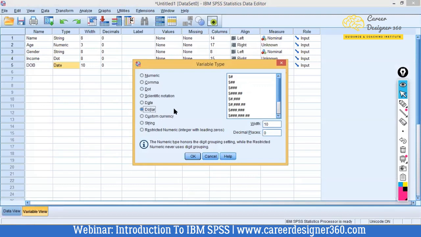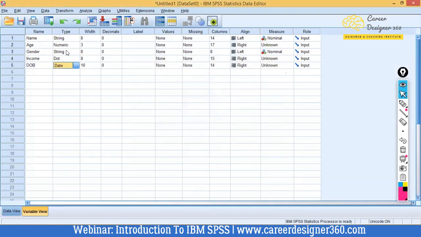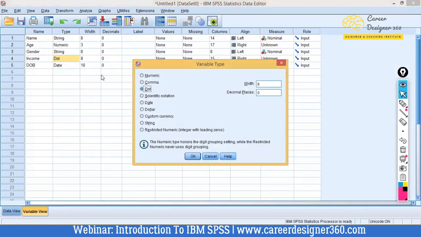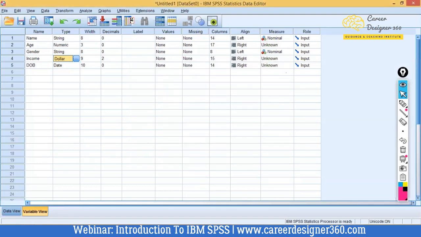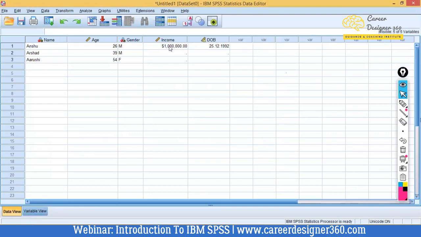Whenever we have to input a variable like income in terms of dollars, suppose let's change the income variable to dollars. So whatever income we had will change to dollars. That's a lot of income, I guess.